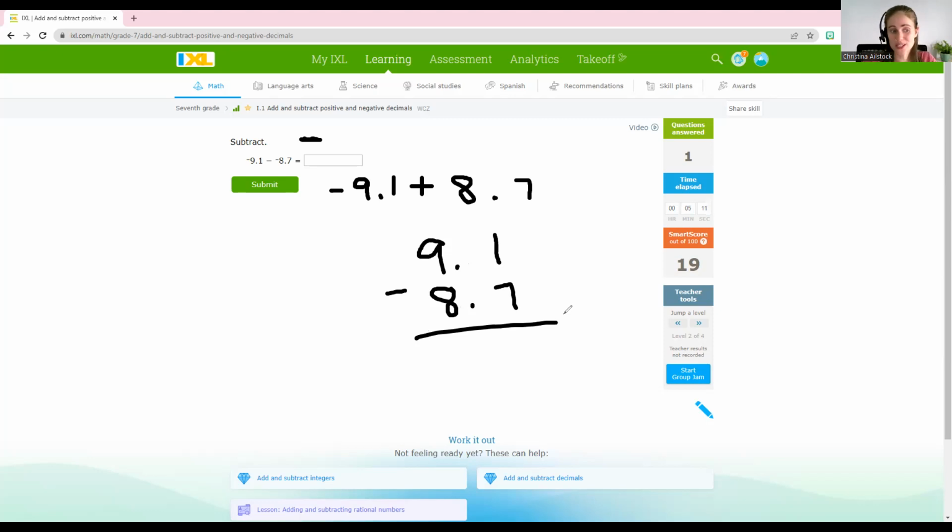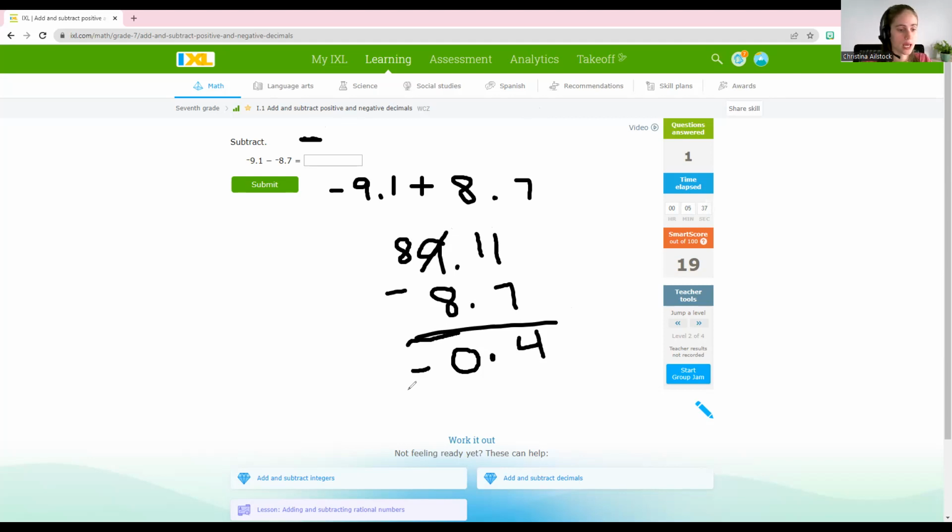Now that we've established that, we can go forward and subtract per usual. All right, when we get to a scenario like this where we have 1 minus 7, when it's written in this format, we can't do that. Remember, we have to regroup, we have to borrow. So we can go next door, borrow from our 9, making it an 8, and our 1 becomes an 11. So 11 minus 7 would be 4. Bring down that decimal point. 8 minus 8 is 0. And of course, don't forget your negative.